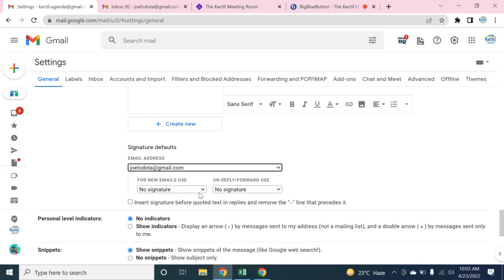Do I want it for every new email? Yes, for every new email I can use the ICT training signature. But for replies, I can use Kectil general. So it is up to you to decide. I can still choose to use the signature that I made as ICT training.